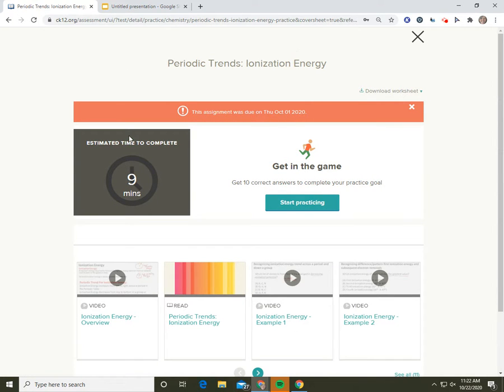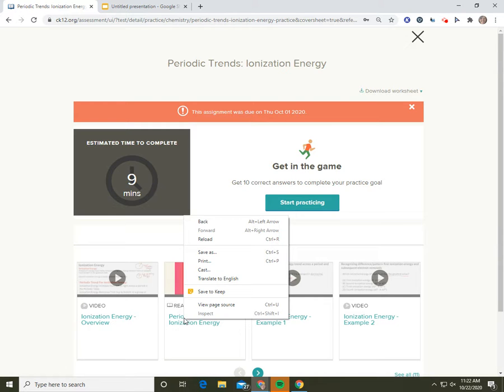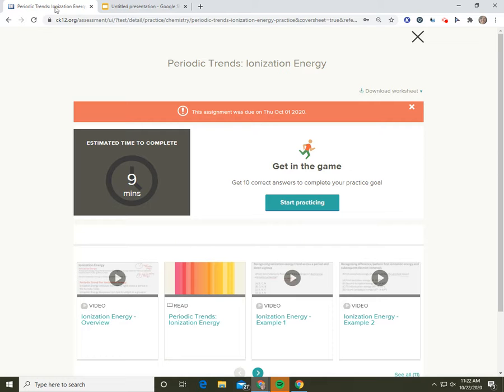Here at this window, I'd like to also point out that you have a video. Some of the videos I know are blocked, but the reading is not. So you could open up the reading. I highly advise that you open up the reading. A good strategy for that is duplicate the tab. In one of these tabs, you're going to open up the reading. In another one of the tabs, open up the practice.